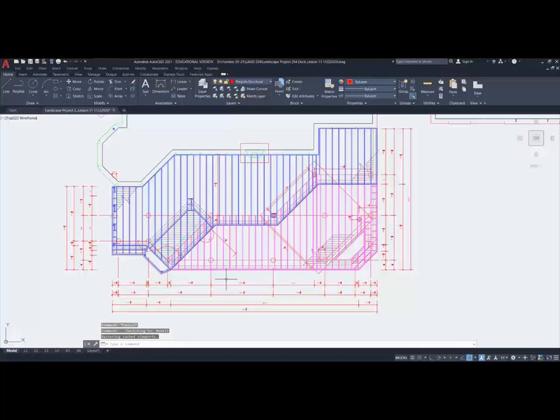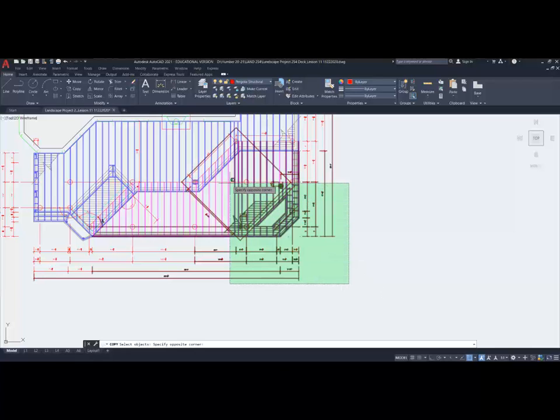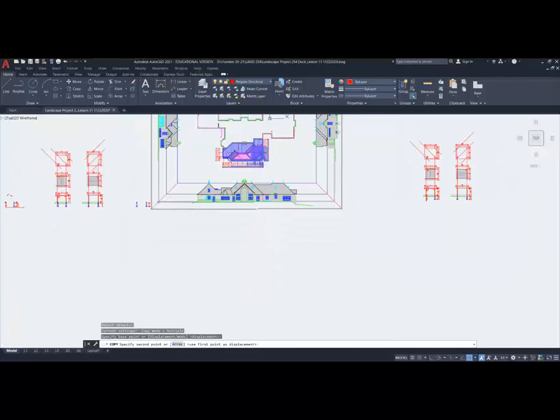I'm going to move to model space where I have more detailed information. And I'm going to do the same thing as I did with the pergola, which firstly, I'm going to copy a lot of this information over. So I'm just going to pick a section that looks like that. And I will this time move this down below and change this so that it is straight down.